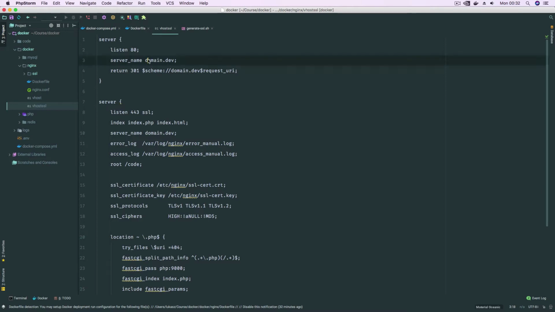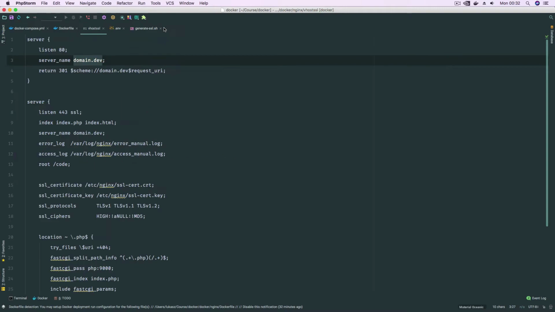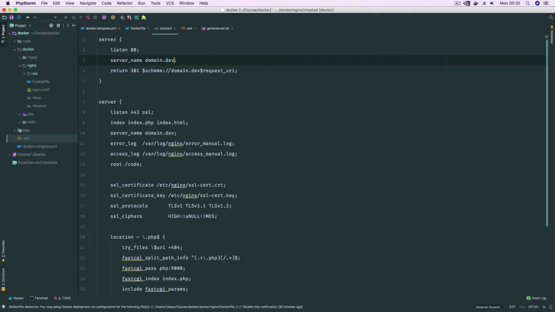Now again, we don't want the domain to be hard coded, so we can again pull our environment variable. Let me do that quickly. We want to replace this in here.